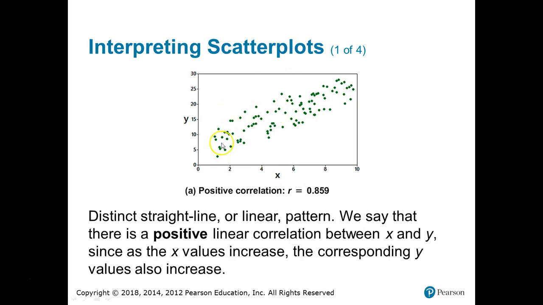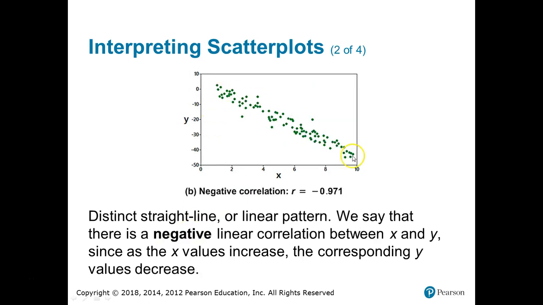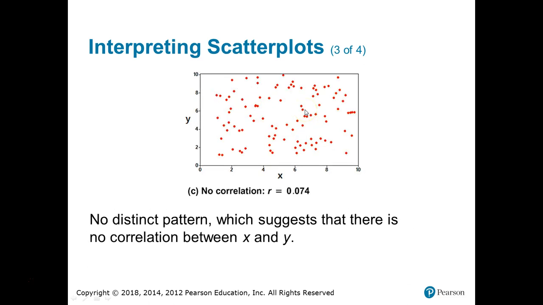So if it's going up and to the right, that would be a positive correlation, and going down would be a negative correlation. As you can see, this is going down, -0.971. You would say that's a pretty strong correlation. There seem to be few points that stray away from the general trend, which is the line of best fit. This would be no correlation. The plots just seem very random, and thus an extremely small r, only 0.074, so very close to 0.